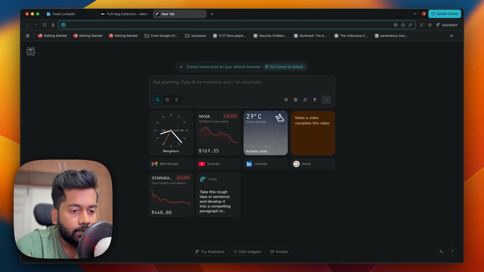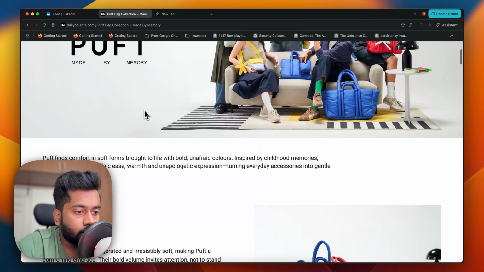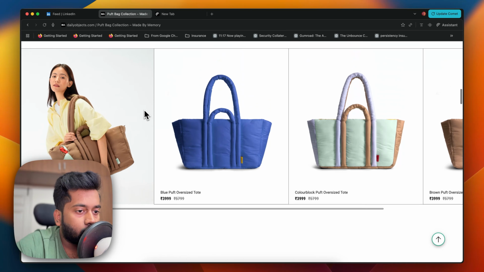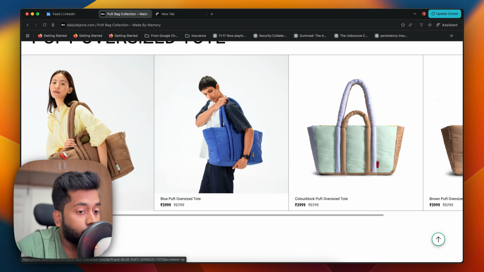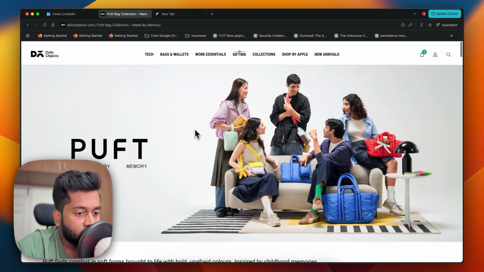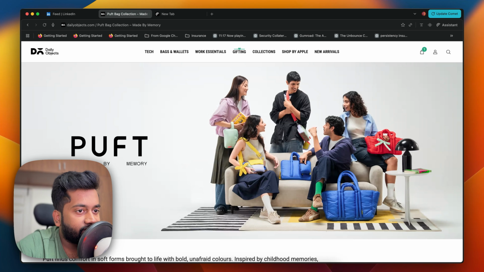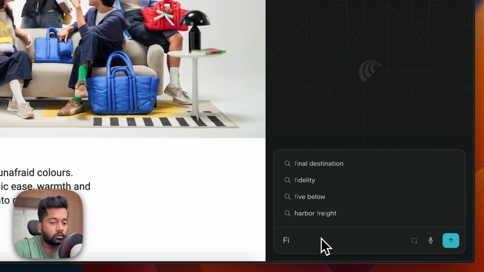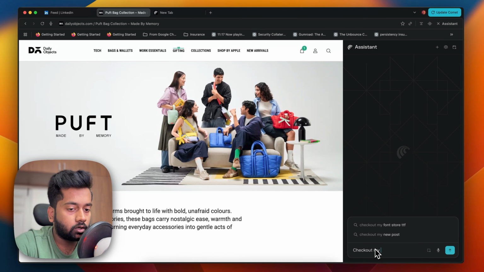Now let's talk about limitations with this browser. First, it's definitely a tad bit slow, especially when you open a lot of tabs. And the second one is, for example, on this website, it can't do checkout for you. If you want a payment to be done, it won't be able to do that. Also, sometimes it won't find certain things on the website itself. For example, let's say, check out my cart, right?